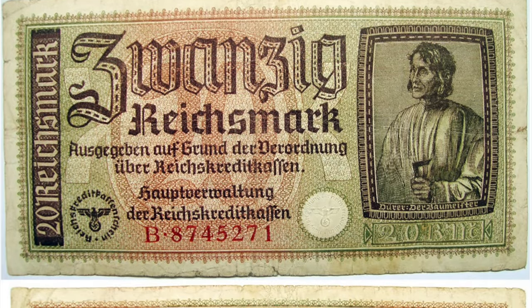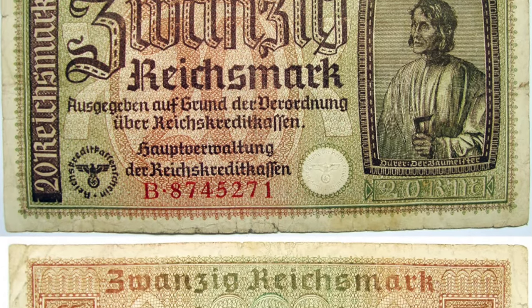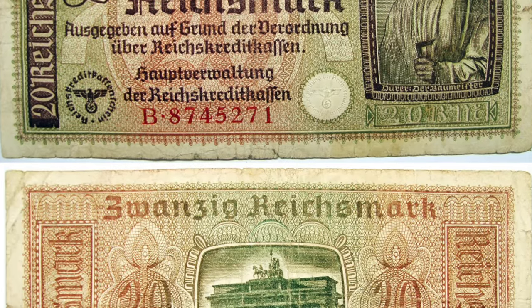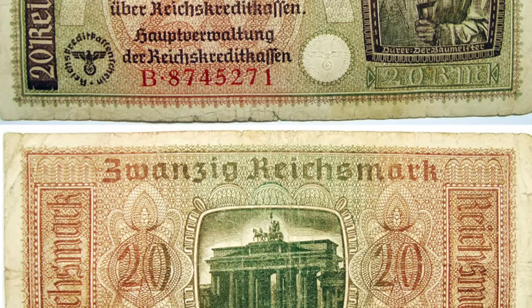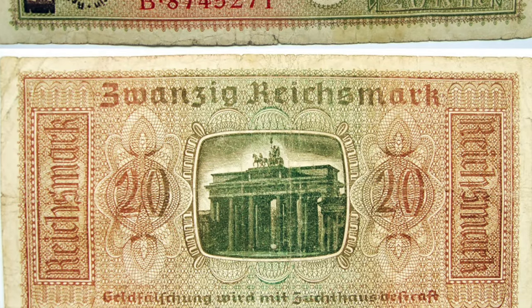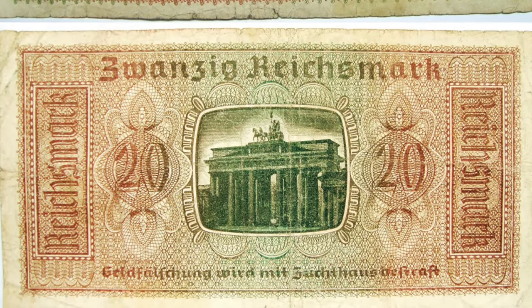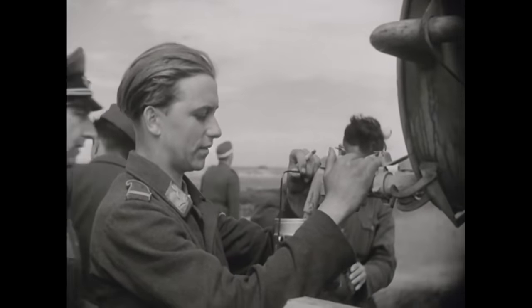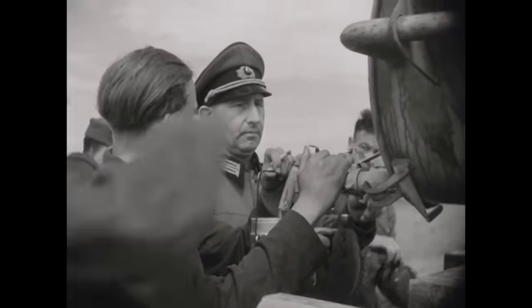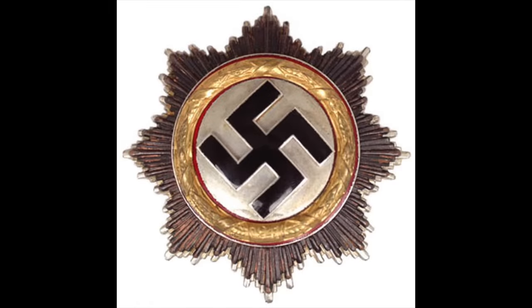Both types of German army administration and supply units used by the Americans were paid for their service. Each German soldier received monthly pay in Fersold, which was wartime German army currency in the form of Nazi-era Reichsmarks and Rentenmarks, which remained as the currency until the Allies could make new arrangements for Western Germany. Uniforms were denazified — the National Eagle was removed from caps and clothing, plus any Nazi-era decorations showing the swastika were removed from uniforms.